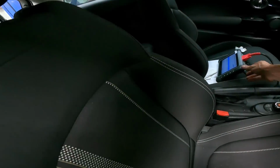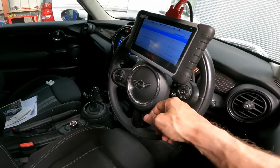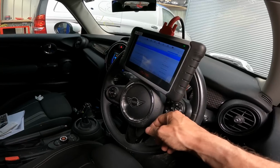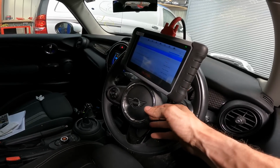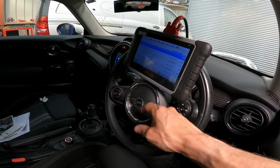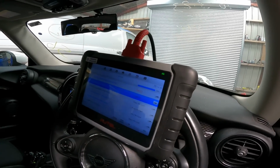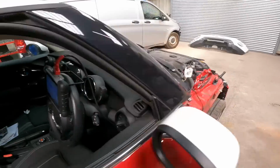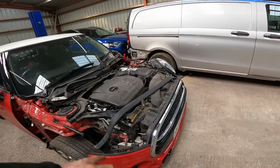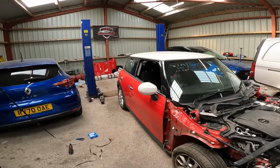So what's the betting? That adaptation code has now gone as well. That's it. Yes, it has. So the adaptation code's gone now as well because it's running. So we've only got the two bonnet pretensioners, fire things, and bulbs. So that's basically these, one each side, and then the fact that the bulbs are missing. No other codes, no engine codes, no transmission codes. Excellent. What a good do.